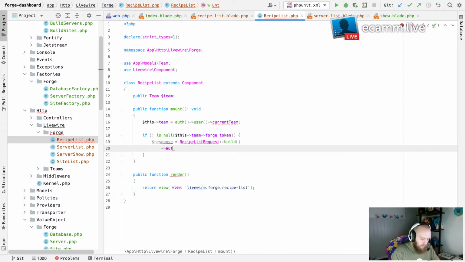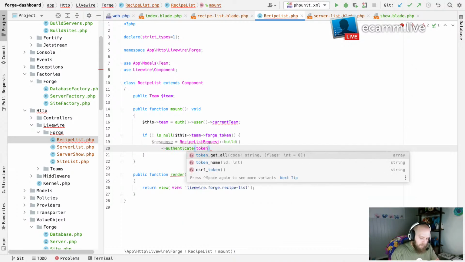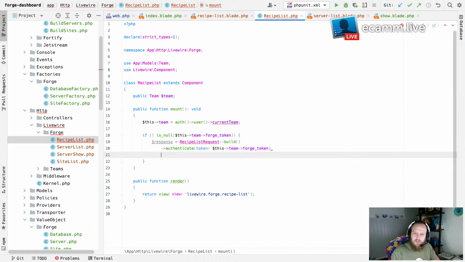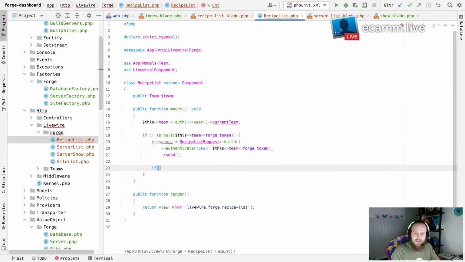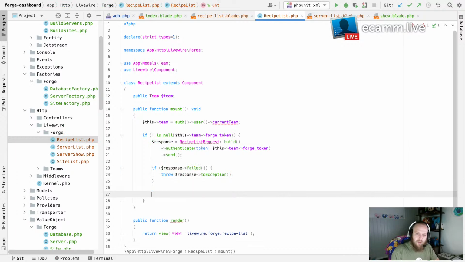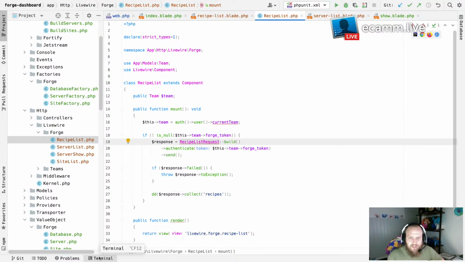We're going to authenticate using this team Forge token. Then we're going to send that request. If the response failed, then we want to throw the response to an exception. Otherwise, we will quickly just die and dump on the response JSON collect. Done.